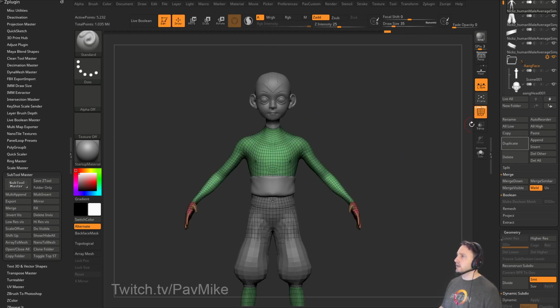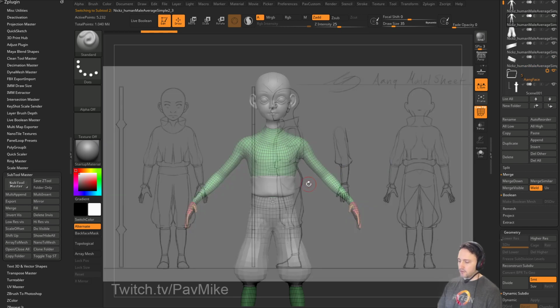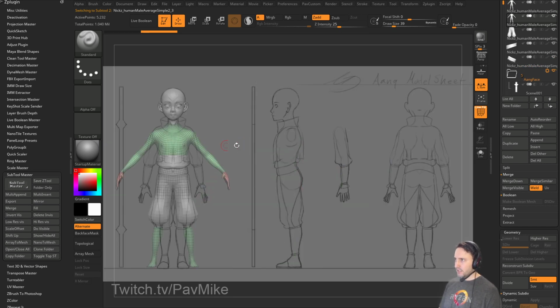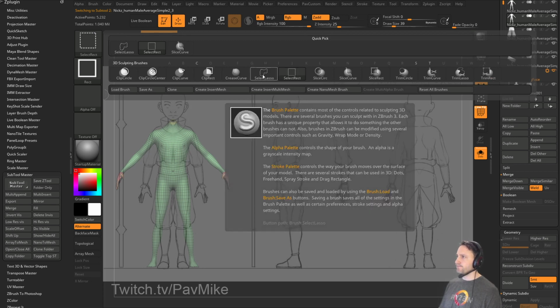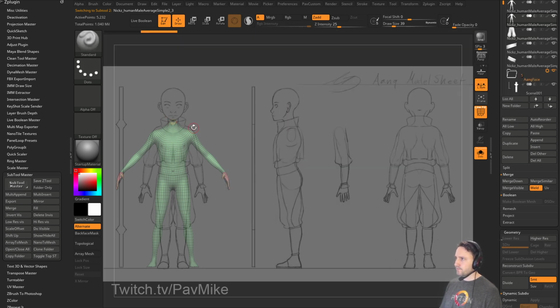So let's go through here. I'm going to duplicate the body off again. Shift-Z. And let's go into solo mode. So now for the shirt, let's select lasso. Honestly, I think all the way through here, except for through here, and then maybe up through here, will be this jacket piece here. And we'll move this geometry down kind of vaguely into place.